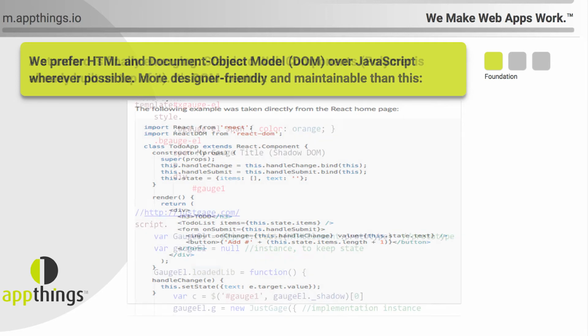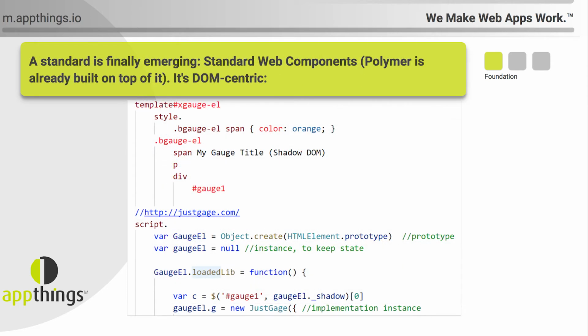So what standard web components do, they're DOM-centric. Now, where's the HTML? Again, this is Pug. Imagine here, this is a tag with the name template and an ID of xgauge-l. Inside that template, and that's something new that was agreed to in the web component standard, you can have a style, basic CSS.